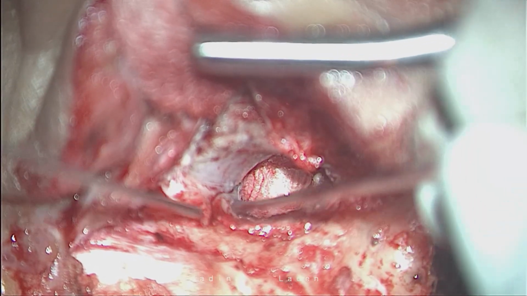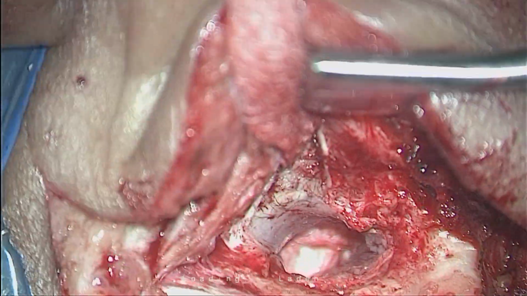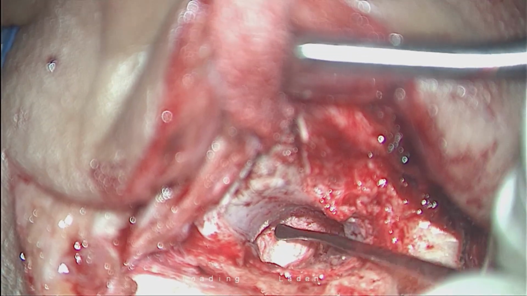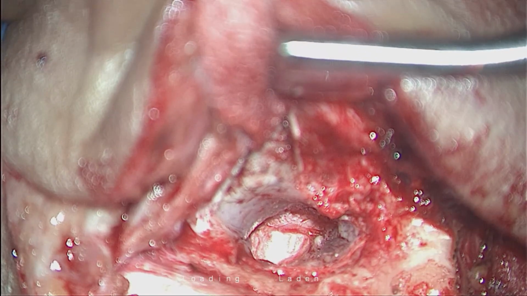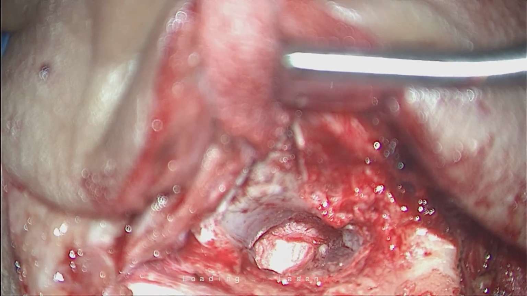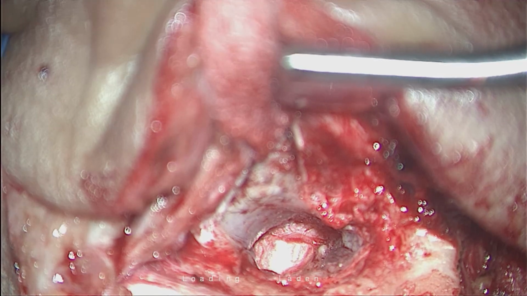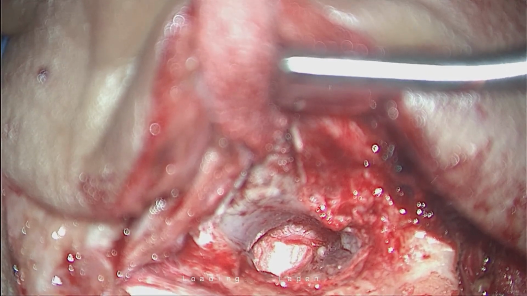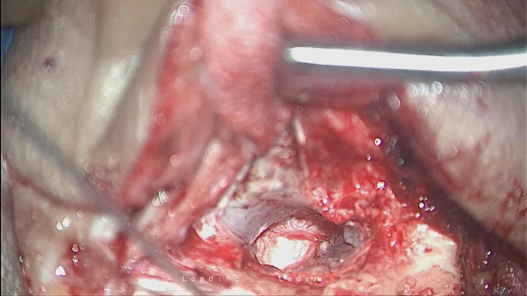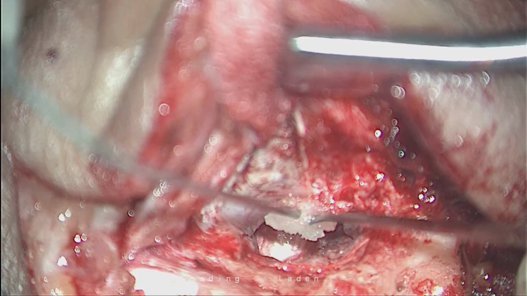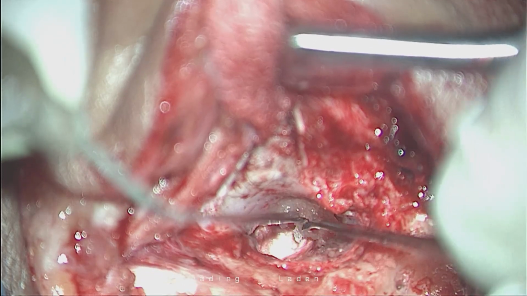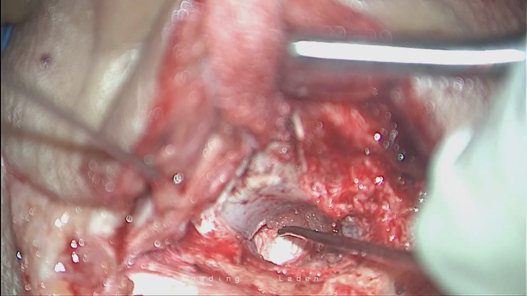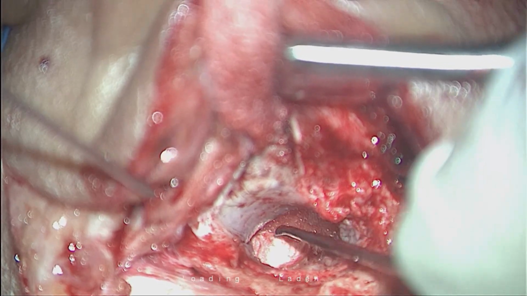Now my next support at the periphery would come from the gelfoam, which I am going to place at the periphery to bolster this sandwich. The sandwich is medially epithelium, medially mucosa, in between the graft, and over that the rest of the two layers. So I will bolster that sandwich by keeping these antibiotic steroid impregnated gelfoams.